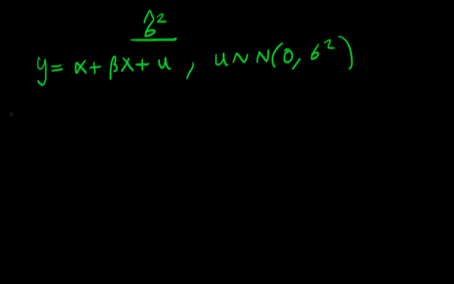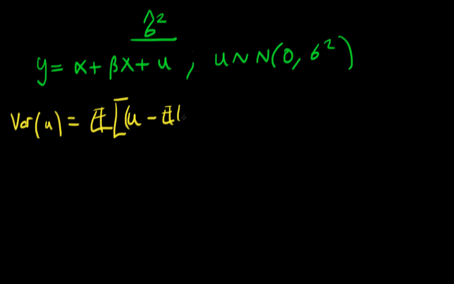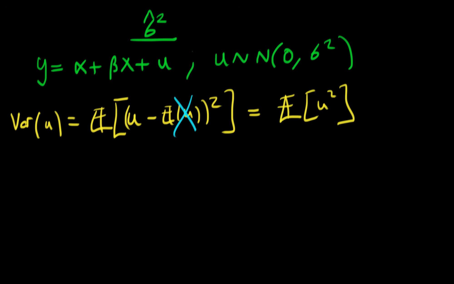So what does it actually mean for a process to have a variance? Well, if we think about the variance of u, the definition of the variance is that that's the expectation of u minus the expectation of u, all squared. And because of the fact that we know that the process actually has a mean of 0, this second term disappears and we're just left with the variance of u is equal to the expectation of u squared. So that's the variance of our population error u, which we're going to call sigma squared. But how do we go about estimating this from our regression?